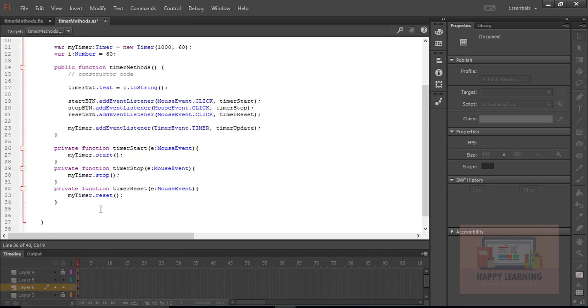Now we need to define the function of the timer object, which is timer update. Private function timer update, and the event must be timer event now.